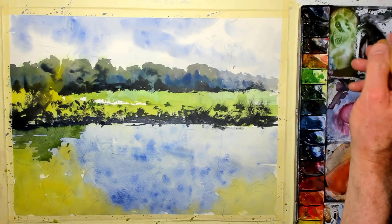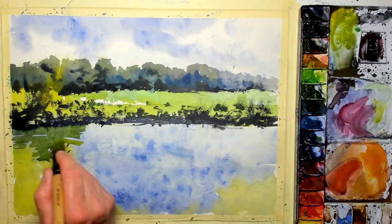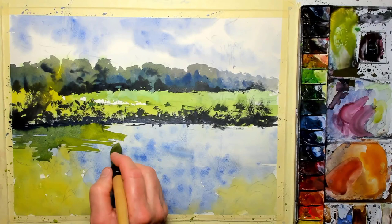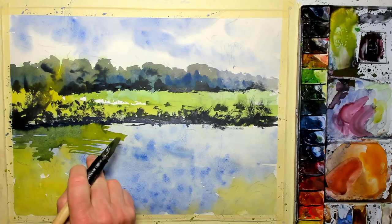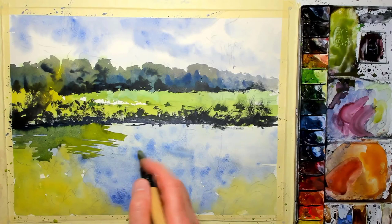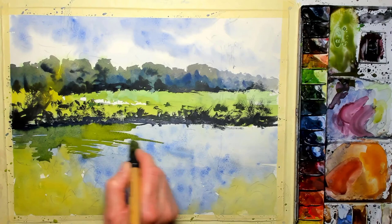This darker green is really the reflection of that far bank, and it doesn't matter if there's a few little slithers of blue showing through, but a fairly wet mixture. As I go up to the dark of the far bank, that's still not totally dry, so I do get an ever so subtle softness to it as that darker shadow just mixes with some of this green. Now you can see there, it just sort of came down a few little millimeters, which just makes all the difference to have that smooth transition from one to the other.